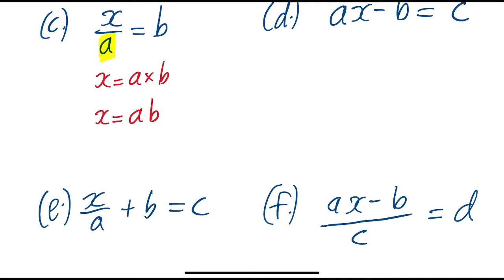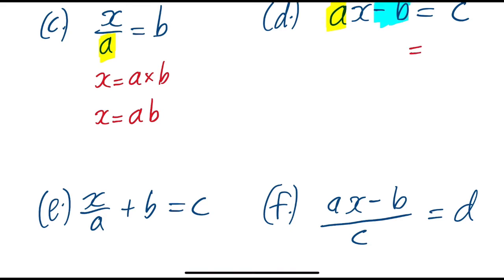Example D, we're on to the slightly trickier ones. These are two-step equations, so as well as considering what the letters are doing to x, we have to consider the order in which they are happening. So the first thing here, we've got ax minus b. The first thing is your x is being multiplied by a. Then we are taking away b. So the last thing we did was taking away b, so that is the first thing we reverse.